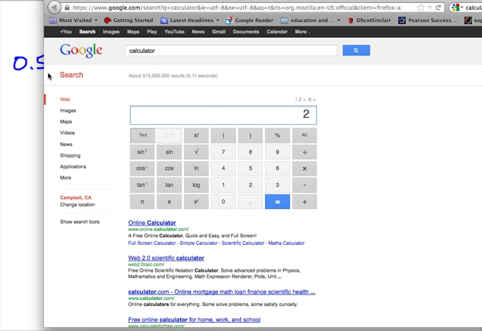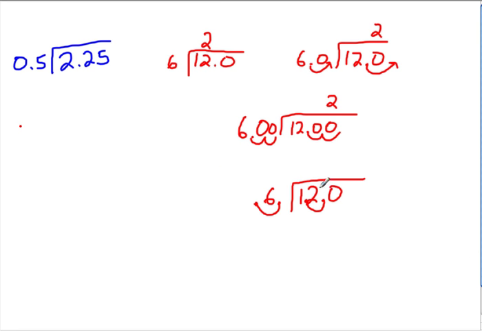So what I'm trying to show you here is that if you move the decimal in the divisor and the dividend the same direction and the same amount of spaces, you'll still get the same answer. So you can move it one space to the right and get a 2. You can move it 2 to the right and get a 2. You can move it 1 to the left and you'll get a 2. So that's how we're going to solve or simplify this problem over here.